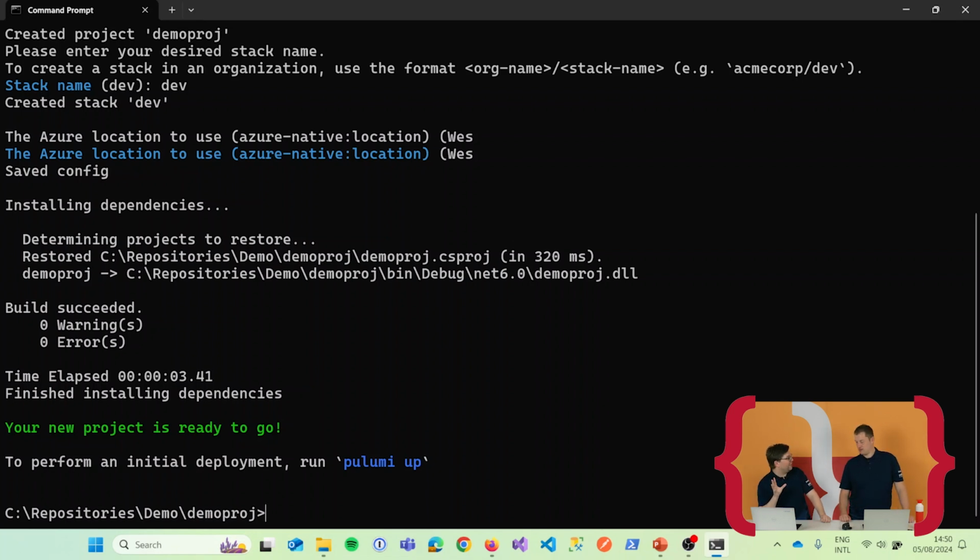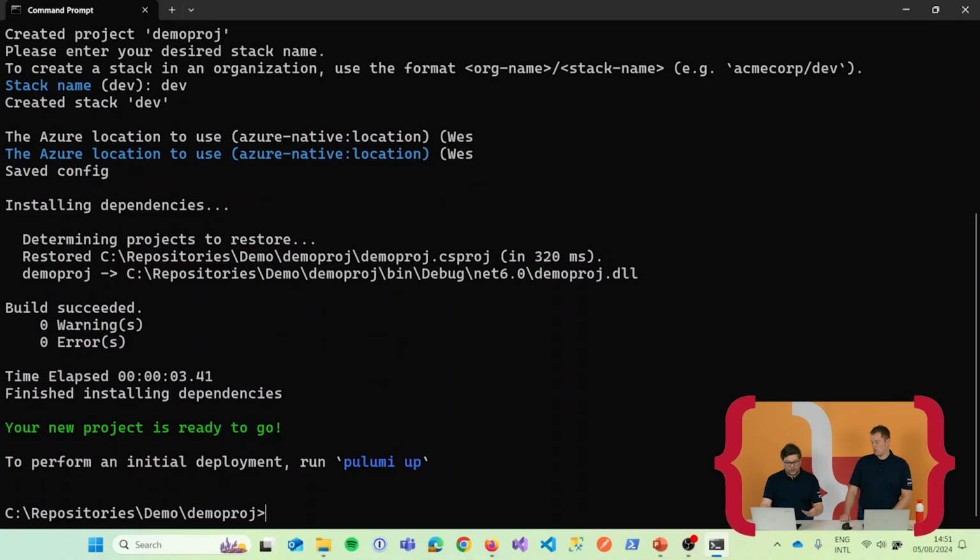If I don't type it correctly, I will not be able to deploy, and it will give me an error, because this config is specific to Azure. So Azure is really looking at, okay, what location does Azure have? For AWS or Google Cloud, it would not ask me for an Azure location, because that makes no sense.